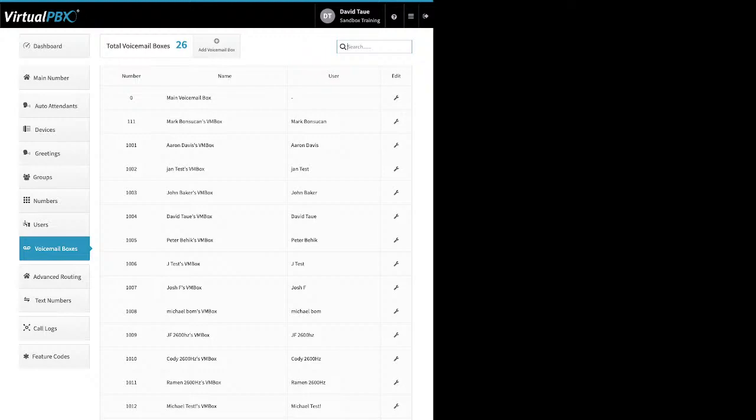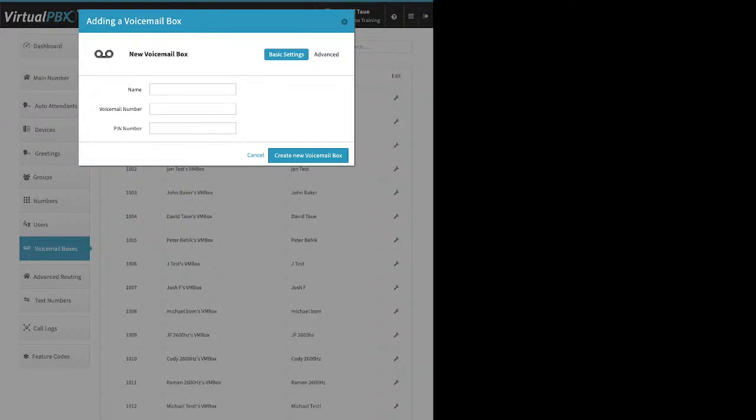All right, voicemail boxes. This shows all the voicemail boxes on the account. Any voicemail box that has an entry in this third column here, that means that was a user-created voicemail box. It's created at the same time as the user. Up here, you can create your own voicemail boxes for use for your ring groups or queues if you're making use of queues, or you just want a general voicemail box that isn't tied to a specific person.